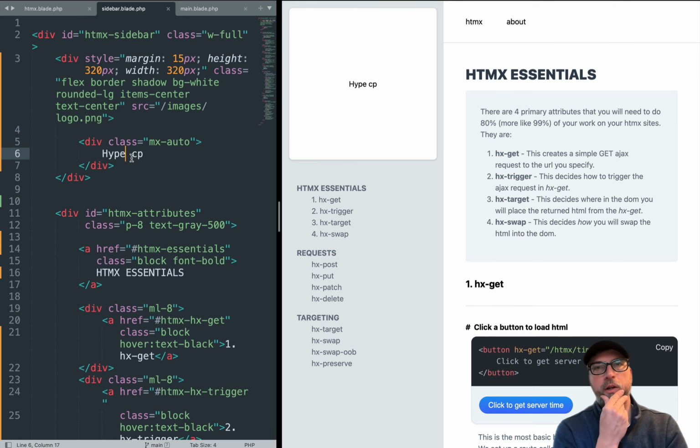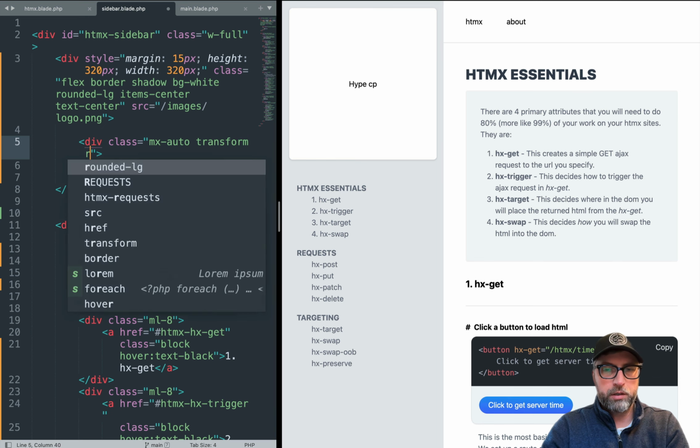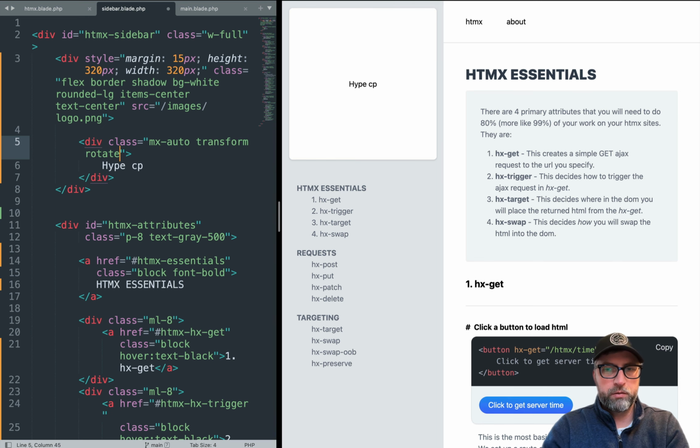Now, how do we do this? What do we want to do here? Let's give this a transform and a rotate. Let's try 45 just to make sure it's actually working here. Okay. We don't want that. Let's do -12. This is just for fun too, so we're not thinking this is going to be our final thing.